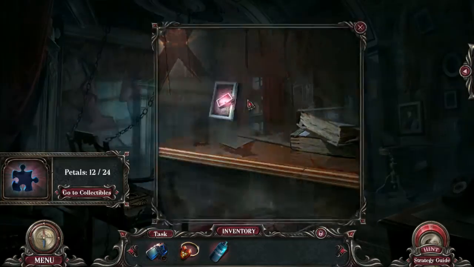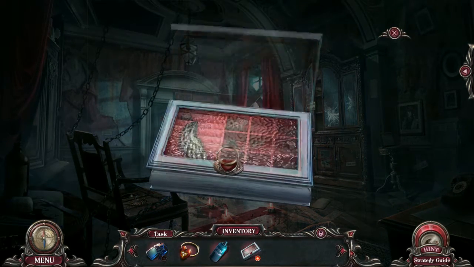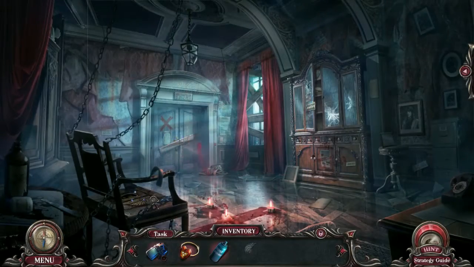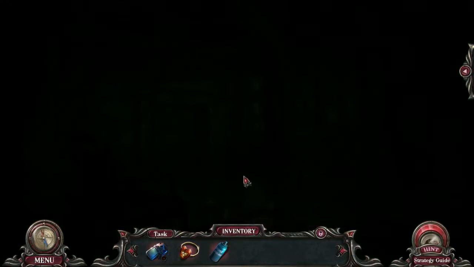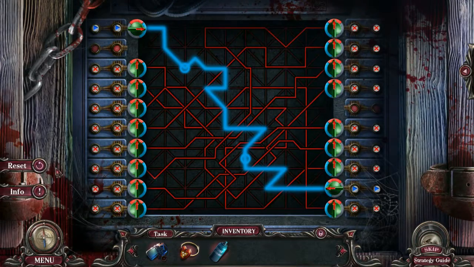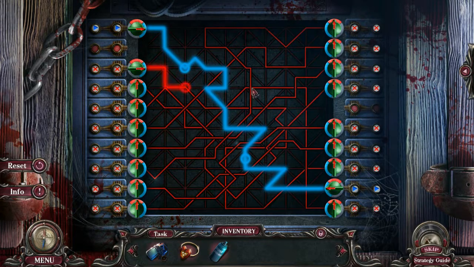Yeah, I think their petals are only ever in the zoomed-in screens, which is interesting. Now what's in here? Oh, the other wing. Nice. Carrying around that ring for a while, and I use it over and over and over again. Another puzzle immediately, you say. Connect the knobs. So turn any knob, trace to where it connects, and turn the corresponding knob. Well, that's tough to see where it goes.